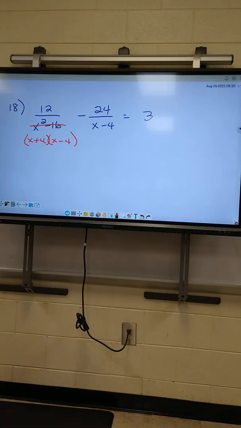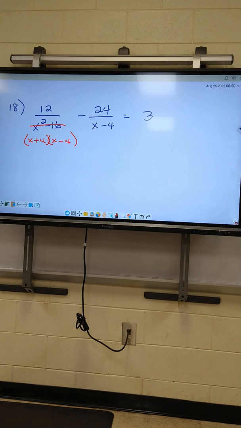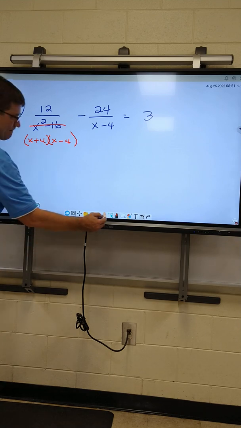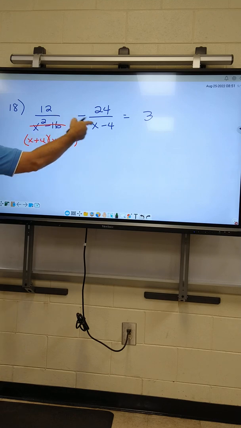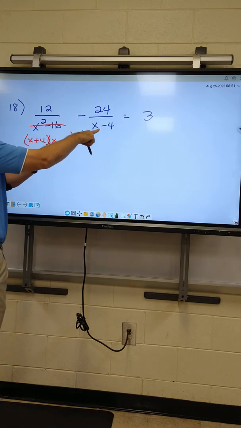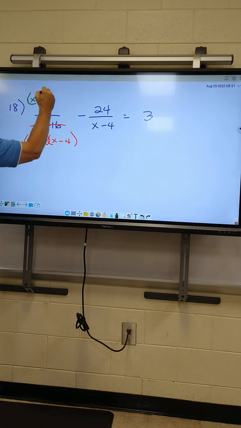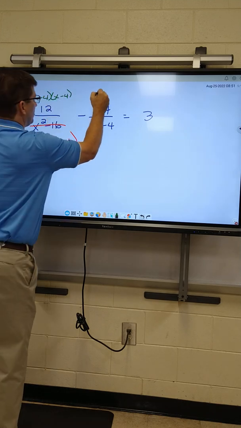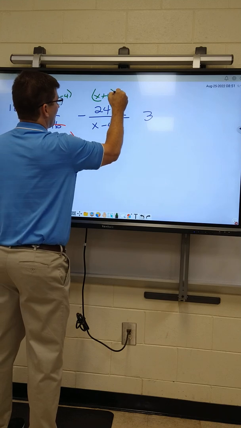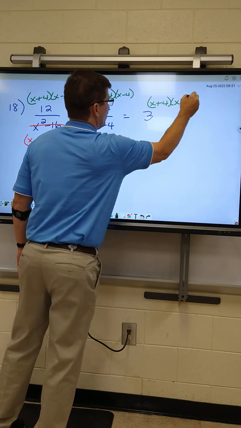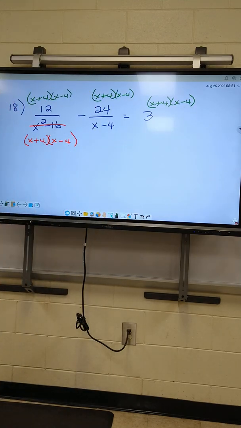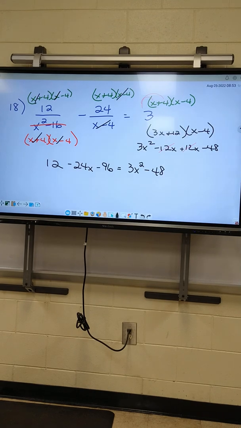All right, so what is our common denominator on number 18? We use everything on the bottom one time. What do I write above each fraction? Let's see. X plus 4, x minus... Yeah, x plus 4 and x minus 4. Now, only use it one time. You don't have to write it down twice. But you're going to write x plus 4 and x minus 4 above all three. All right, and we have a good chance on this one to see if y'all learned how to do that last problem. Which one would you use for 18?